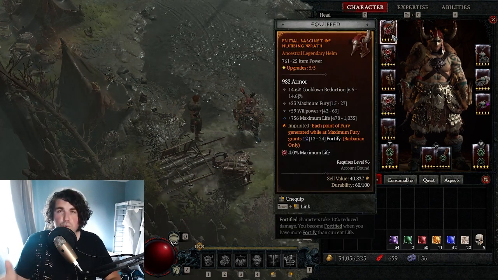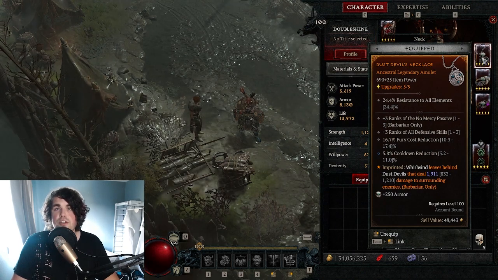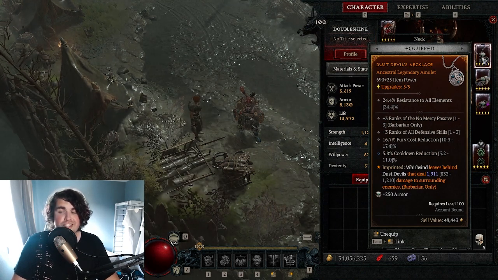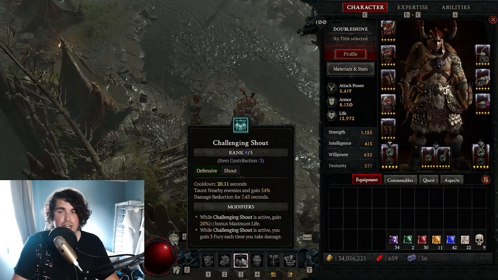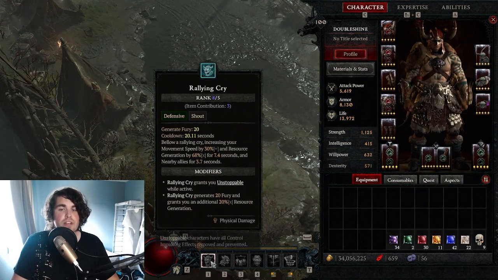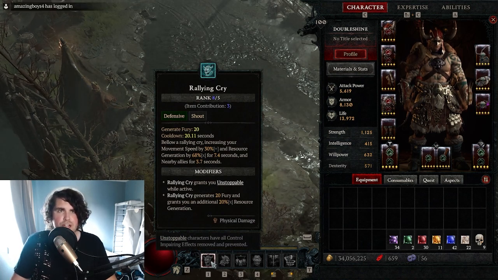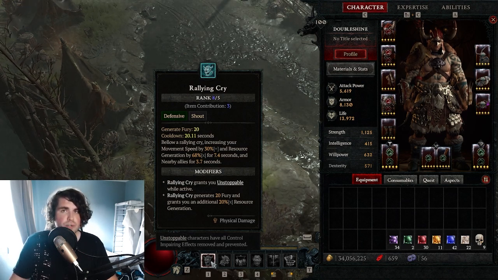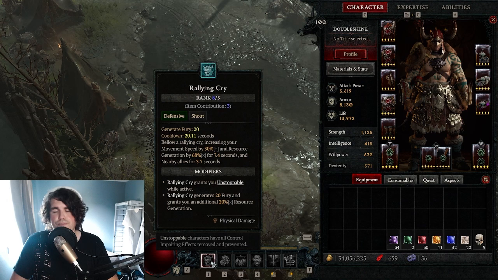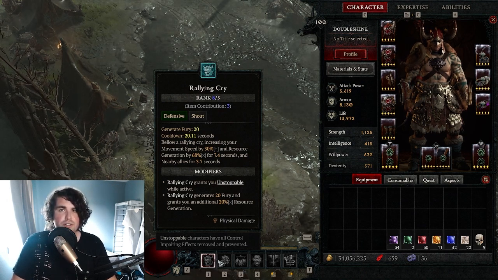The helmet can also roll max life as well as percentage armor, so keep that in mind. Your amulet can also roll plus ranks to defensive skills, which is going to buff up your challenging shout, which is a damage reduction cooldown, as well as your rallying cry, which is your resource generation and your unstoppable cooldown. So a lot of builds like to run these anyway. So plus ranks to defensive skills really helps those. It will also buff up something like Iron Skin or Ground Stomp if you're using those as well.